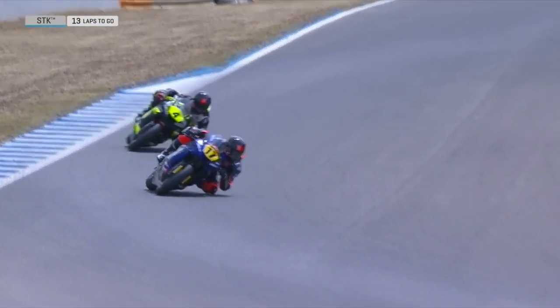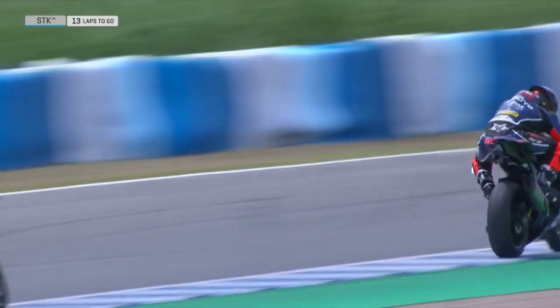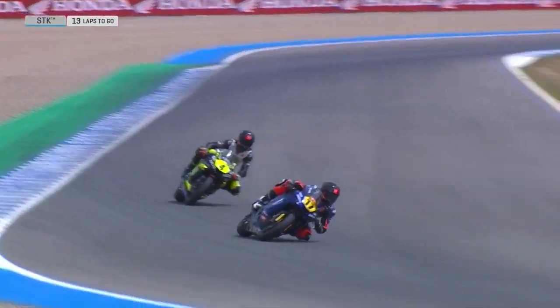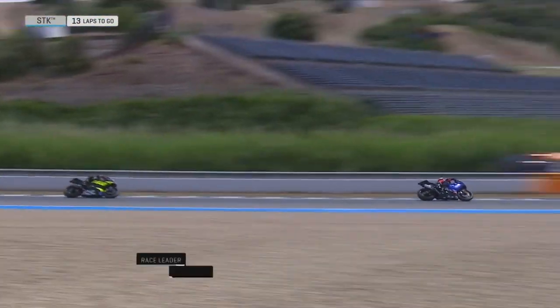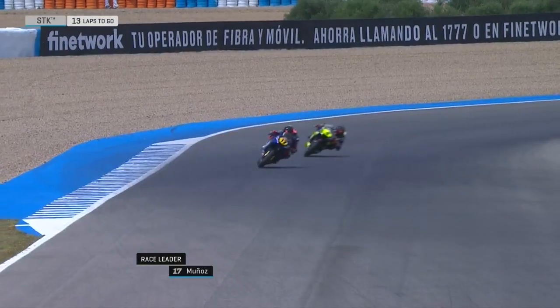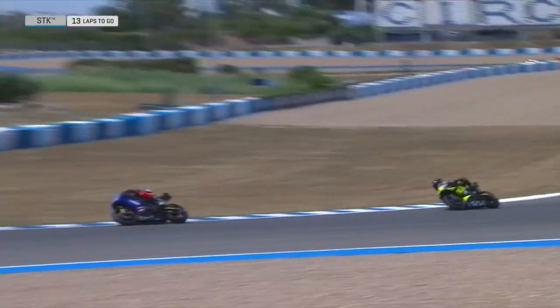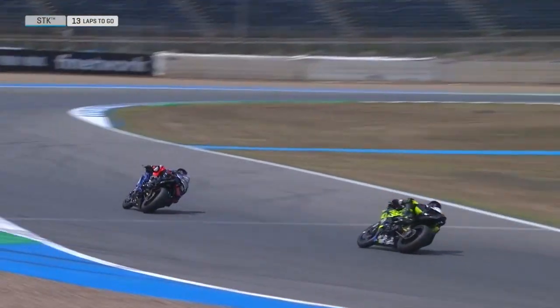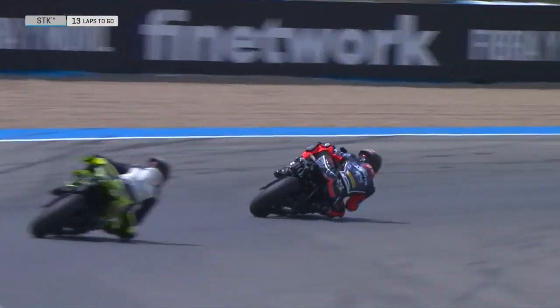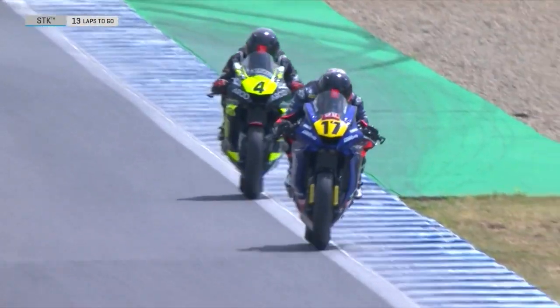There are 19 runners left out there on track, including Rodriguez himself. So possibly if there's a couple more crashes or if he can just catch up, maybe a couple of points are on offer. Yeah, he's 19th spot at the moment, Rodriguez. He's 14 seconds off the back of Del Olmo. So yeah, he's got a bit of a way to go to try and get to the back of the points-paying positions. 19 seconds off the back of Ribeiro, who's the last of the points-paying positions at the moment.